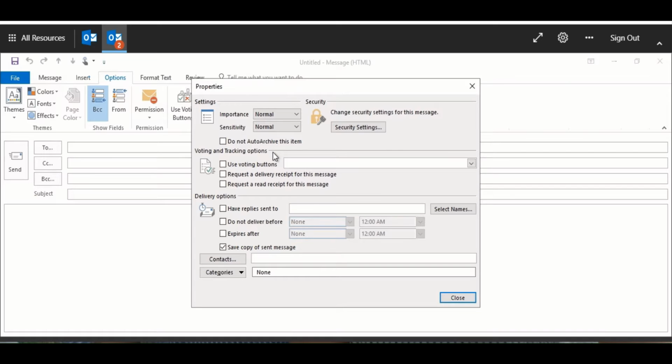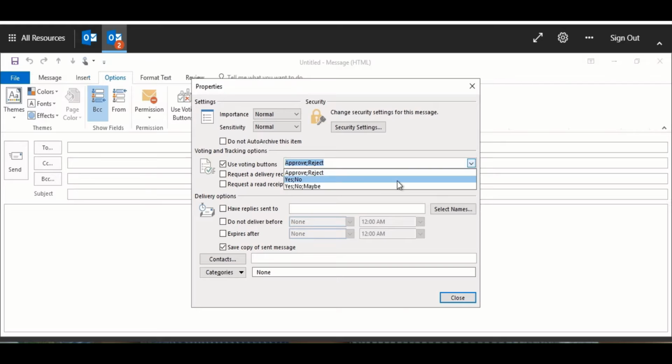So again, in this scenario where we're talking about getting catering from a specific restaurant, let's say that we've got some ideas as to which restaurants we have a budget for. So what we can do is we can say, you know what, Outlook, I would like to use voting buttons. And when I click that on, you'll notice that on the right hand side here, I've got some default options, approve and reject, but that doesn't really help us with our voting options. So let's click on the drop down arrow to see what else is available to us.